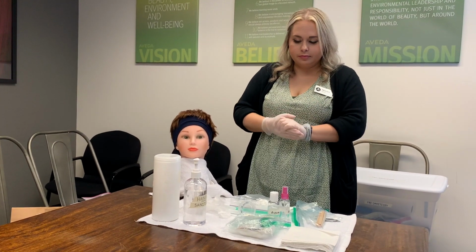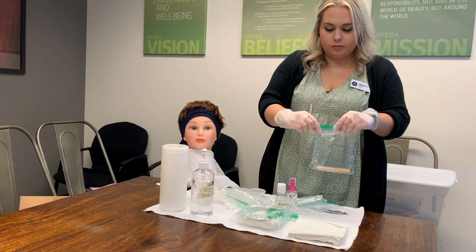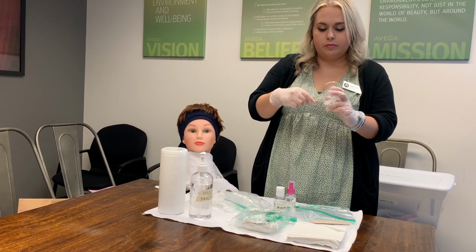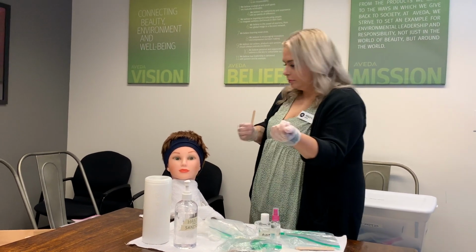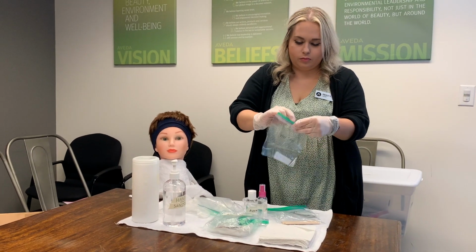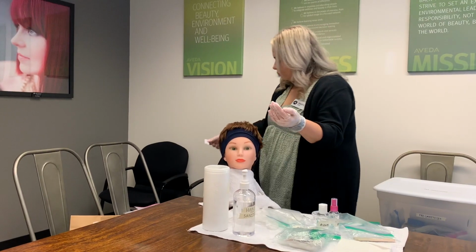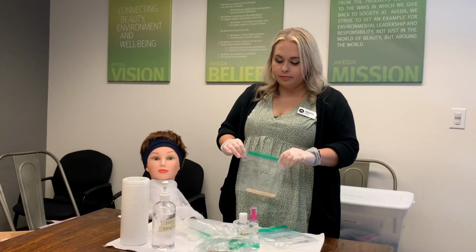Okay, so what we're gonna do now is open up our sticks bag, our dispense sticks bag. Close it back up. And now we're gonna open our mock wax. Take out a small amount, close it back up, and we're gonna test that wax on our wrist. Throw that stick out in the single-use bag, sanitize your hands, open up your wax strips bag, take out a strip and close it back up. Test and throw that away. Sanitize your hands. Okay, our hands are sanitized.